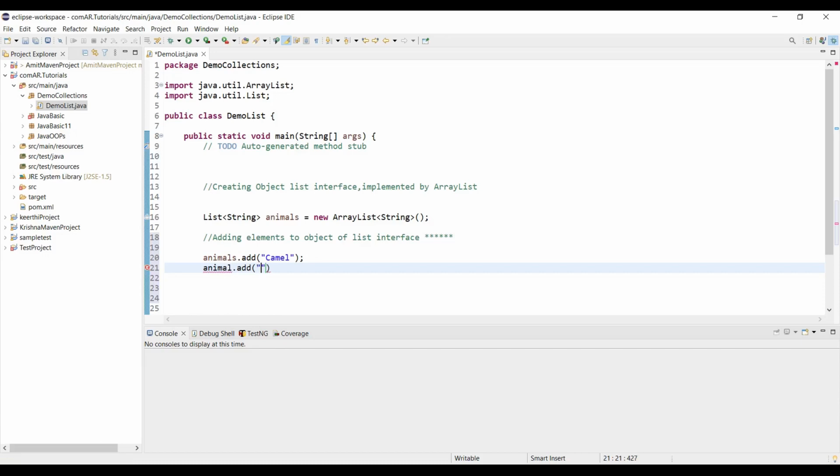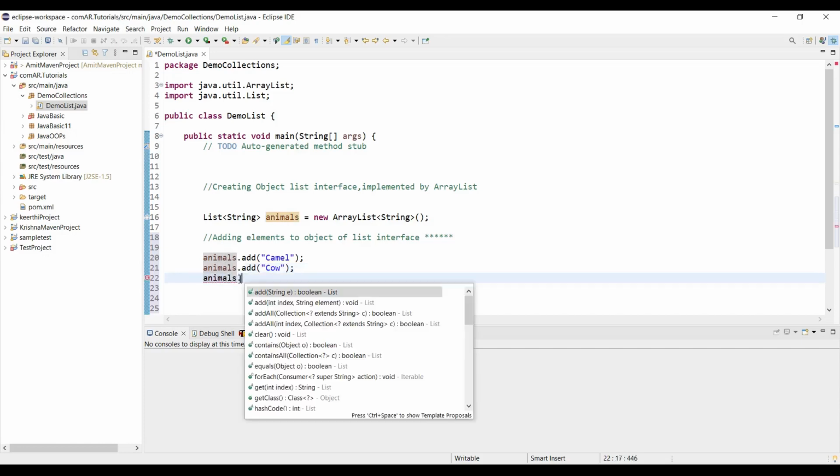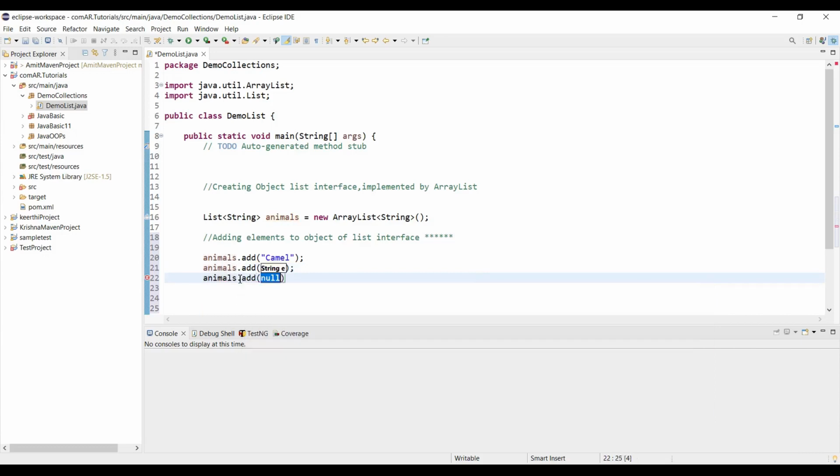Second one is cow. animals.add. This is the way you can add elements to the ArrayList. Add, and deer.